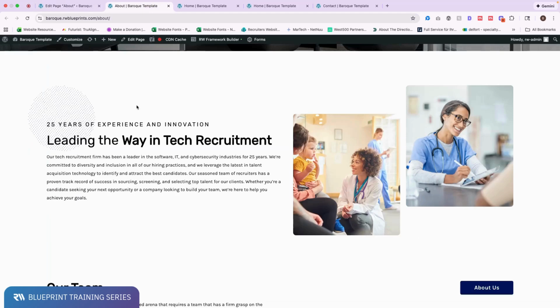And then once that saves, I can run over to the front end and refresh, and we'll see my subtitle has now changed to what I have it set in the back end. And that's a quick look at the pages section in the Baroque blueprint. This is one of the most important areas of the website. It's where you'll go to make updates to that content and ensure everything stays current.